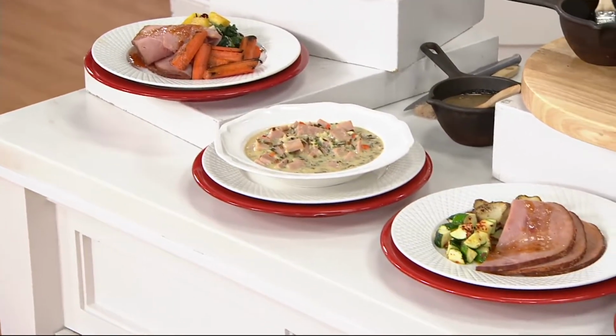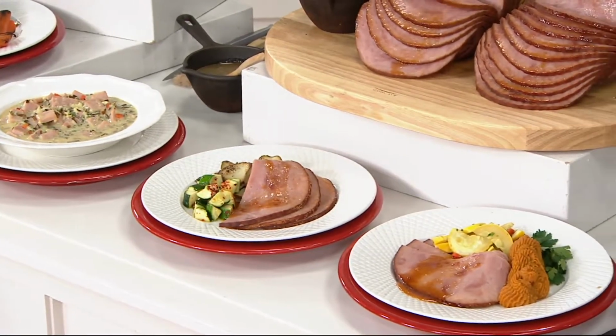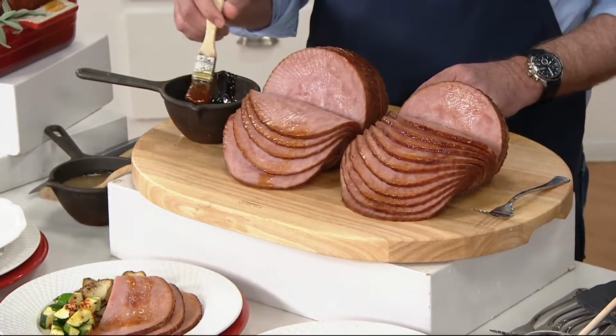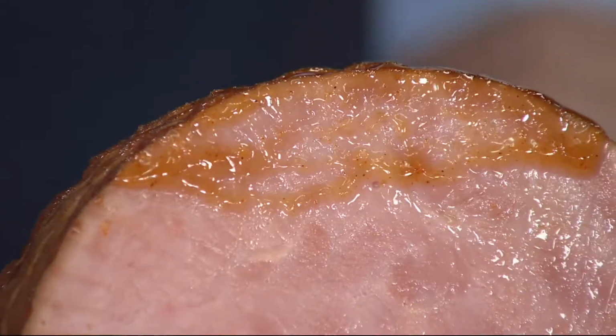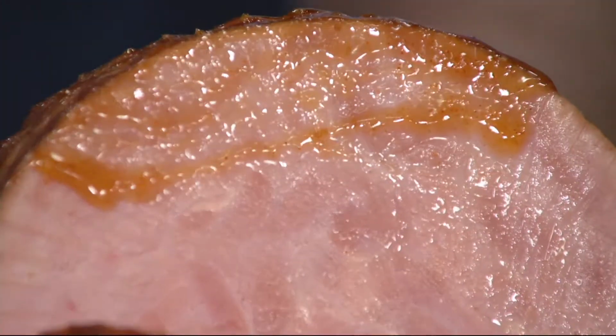And speaking of price, right now at SmithfieldMarketplace.com, one of these 3 to 4 pound hams, one of them, is $59.99, $60. We're giving you 2 3 to 4 pound hams for $69 and change. So you're already way ahead of the game. We also give you these 2 glaze packets. Tell us about those. We do.